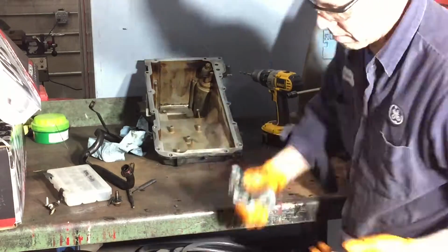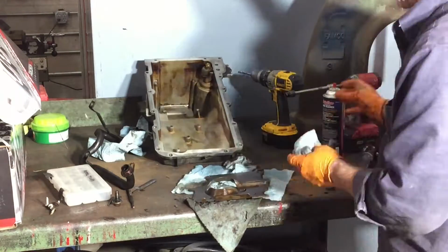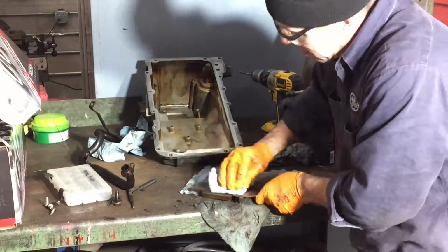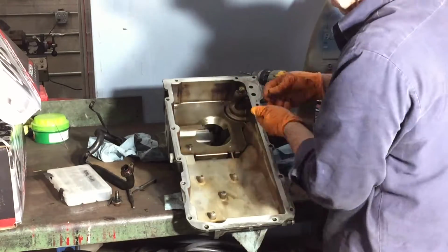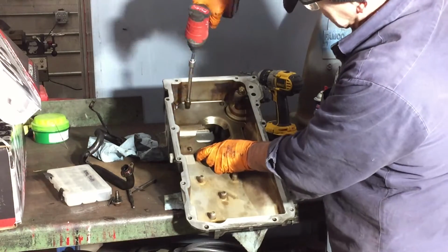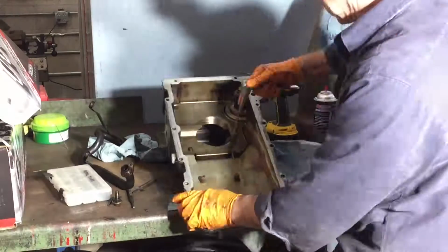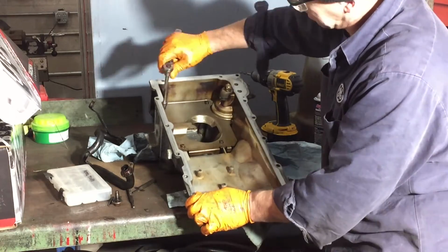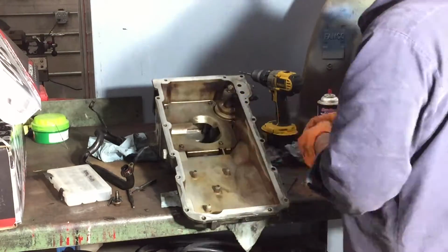For the most part, this windage tray really wasn't too dirty, just stained up and oil residue on it. A little bit of Scotch-Brite, a little bit of brake clean, and it turned out pretty nice. So I reinstalled the windage tray, 4 bolts, 10 millimeter, and then I ran them down with my impact gun set on a light setting, and then came back with my torque wrench and torqued them to 18 foot-pounds. One last wipe and this was ready for reinstallation.